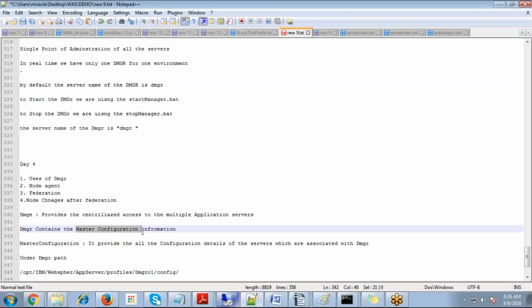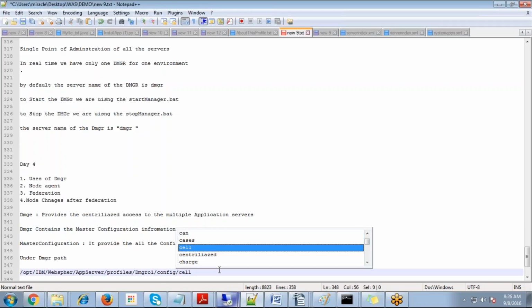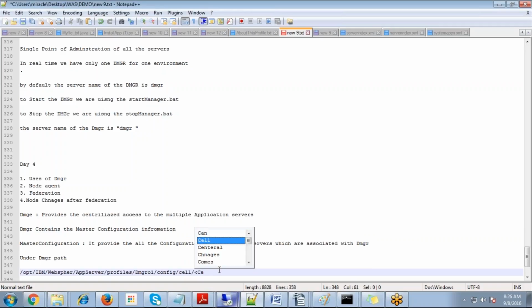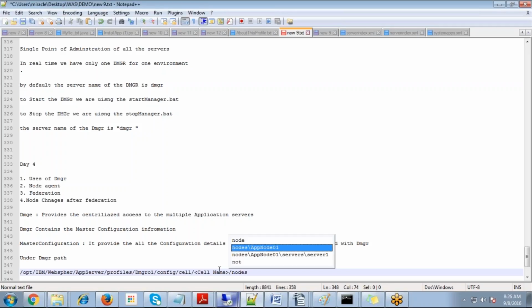It starts from under the DMGR profile config folder only. Within that config folder, we have cells, then cell name, and nodes. Within the nodes, we have node name, and then we have servers.